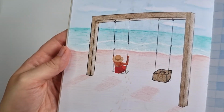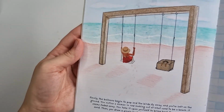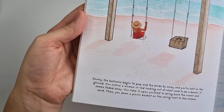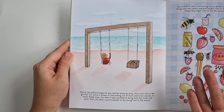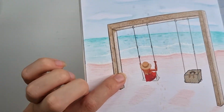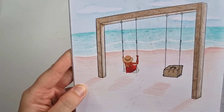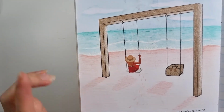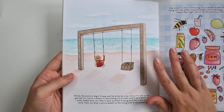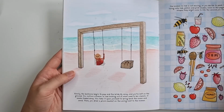And then I decided to use more of a turquoise and a coral colour for the sand, just to give it a bit more contrast and something a bit different to a normal sandy beach. I somewhat enjoyed that page. I did get a white gel pen out and try and do some like little wave edges. I don't know if you can see them. But my Uniball Signo white gel pen doesn't sit very well on these pencils, which I have, which are just basic fibre castels, like entry-level basic fibre castels, nothing crazy.